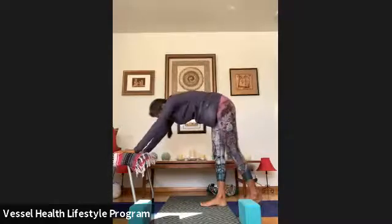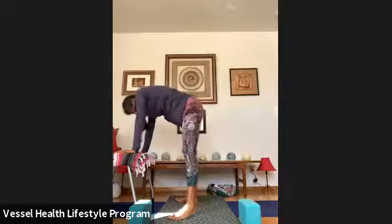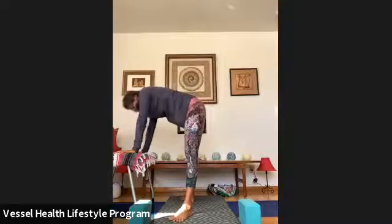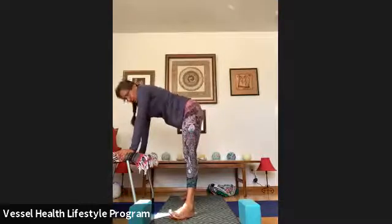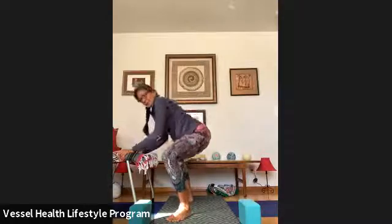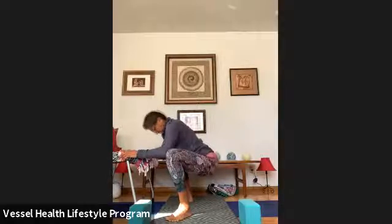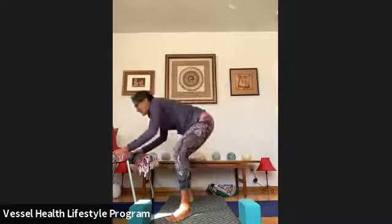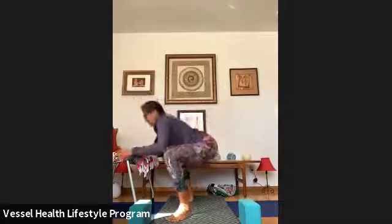And walk your feet to the center of your mat. Take your feet about mat's distance apart. Heels in, toes out, hands on the chair. And we're going to come in and out of frog pose or malasana pose. So here I am, flat spine. I'm going to bend into my knees, let my tailbone come down. My elbows and knees kind of connect there, like you're squatting in the woods, right? And then inhale, straighten your legs, flat spine, belly in. Exhale down.